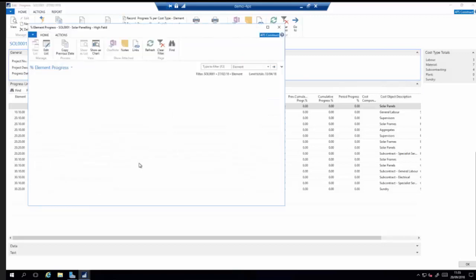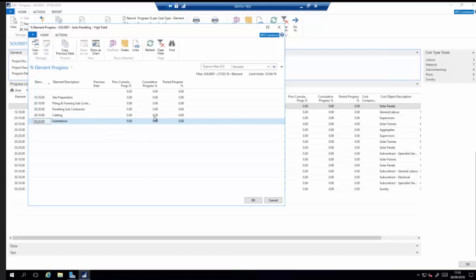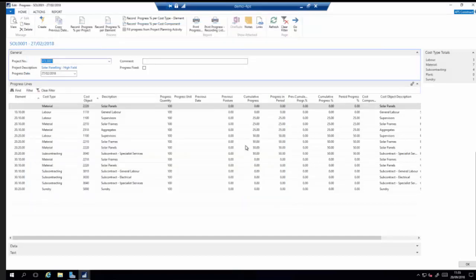If I record progress per element, I might edit that list there and say if I take some of these elements here, we're 25% of the way through that, and we're 50% of the way through that, and if I click OK, you can see the effect. It's updated all the individual lines. Now, of course, there's nothing stopping you going through and taking every single line and updating your progress for every single line within this, and that's perfectly fine. People may need that level of analysis. What record progress per element does is just allow you, if you want to do it at a broader brush level, higher than the absolute detail that you're recording elements for, to record it at a higher level and have it update all the individual lines for you.